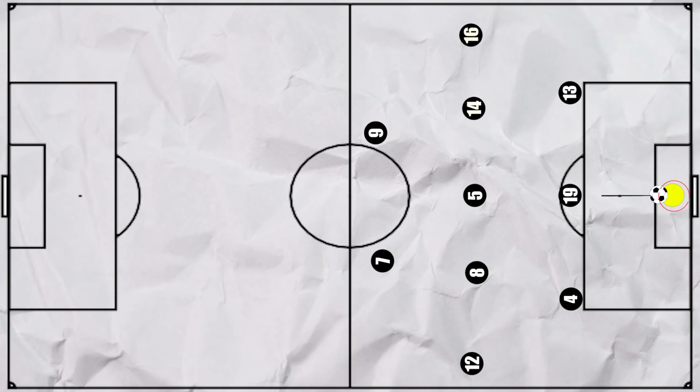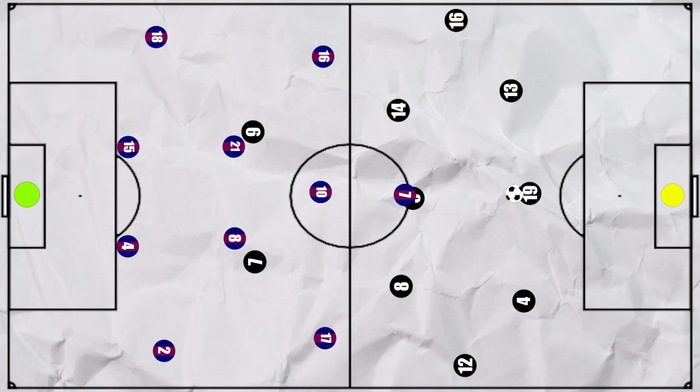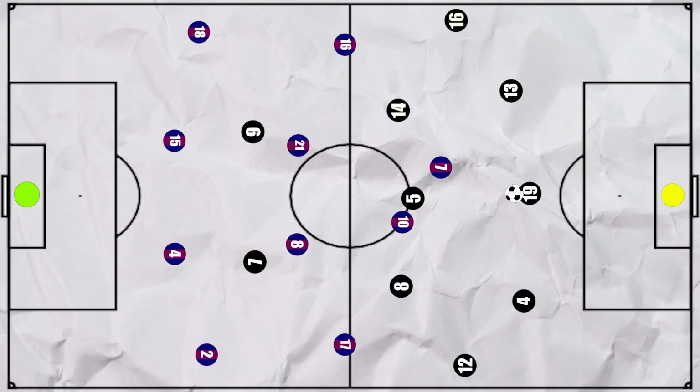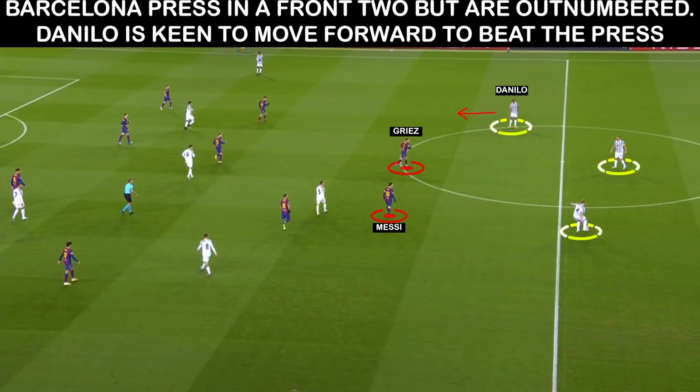Let's firstly look at what Juventus looked to do in possession. In the first phase of play, Juventus looked to play out short to the centre-backs whenever possible. As to be expected, Barcelona's 4-2-3-1 on paper would shift to a 4-4-2, with Messi pushing up alongside Griezmann. This would naturally mean the front two would have to cover less horizontal distance when pressing. But at the same time, they were also 3 vs 2 down in this press, and Juventus looked to take full advantage of this often, using Danilo as the free man.